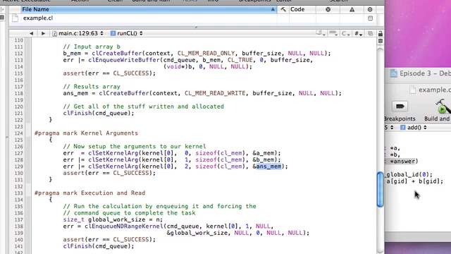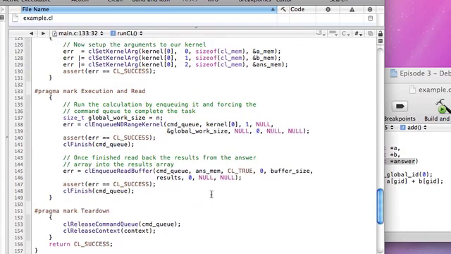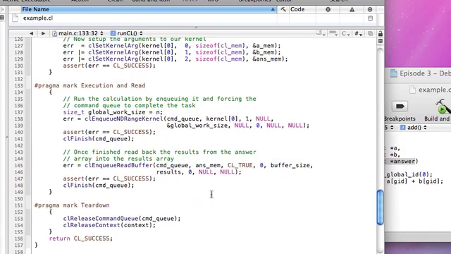Once we're through that, and if everything looks okay and all of our arguments were set properly, then we go and do the execution part. We set our global work size, in this case, to n. That's the number of elements we want to process, and in this case it's 32. We're running this on the GPU. We could break this down into multiple local work sizes. We're not, because it's just a single one. It's a 1D problem, and it's a very small problem. Breaking it up just doesn't make any sense.